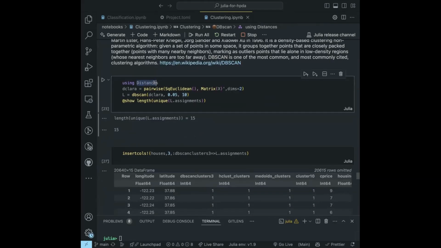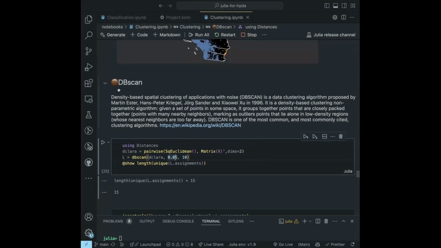And you see we utilize the Distances package for this, analyze our matrix of data, have some Euclidean function here, and then we will see how many unique assignments we have after clustering in this way.